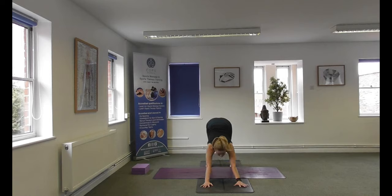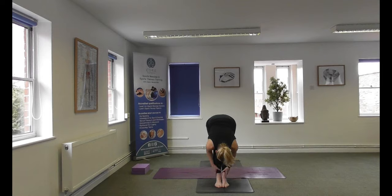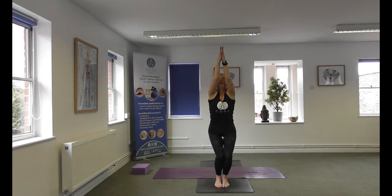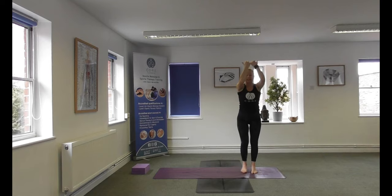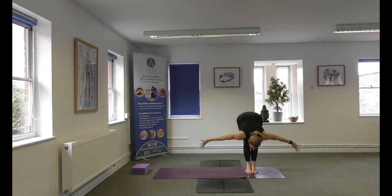So again, really grounding those palms, lifting through those hips and lengthening through the heels of the feet. Then look at that space in between the hands, lower to the knees or stride or jump, bring it forward, lengthen and lower. And then squeeze those knees together as you come up into Utkatasana. And then strong outward breath, extend. Good. And again, when you're ready, we're going to take a deep breath in, sweep up. And then breathe out, fold forwards.